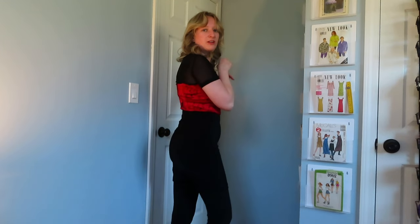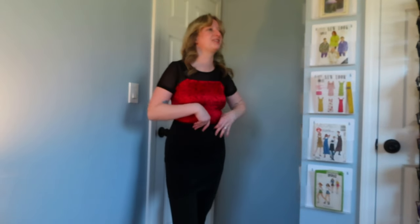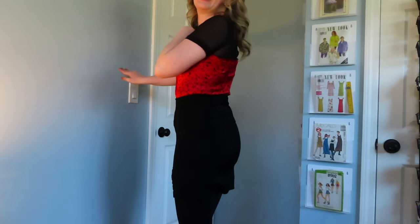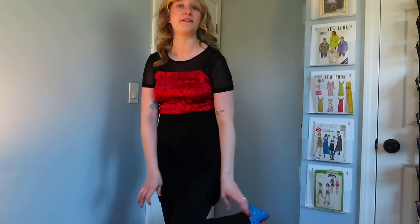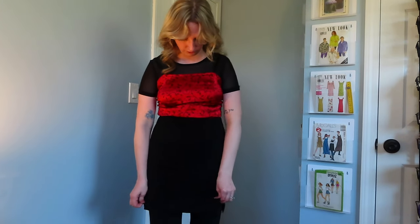The other skirt I have is tighter and here's what it looks like with the tighter skirt on. I didn't realize how tight this skirt actually is — I haven't worn it in a while. I thrifted it from Savers maybe four or five years ago. It's a LEI skirt with a little slit on the left side. The zipper is actually meant to be on the side, not the back, so I wear this skirt incorrectly. But with this kind of skirt I feel like you can wear it a multitude of ways.